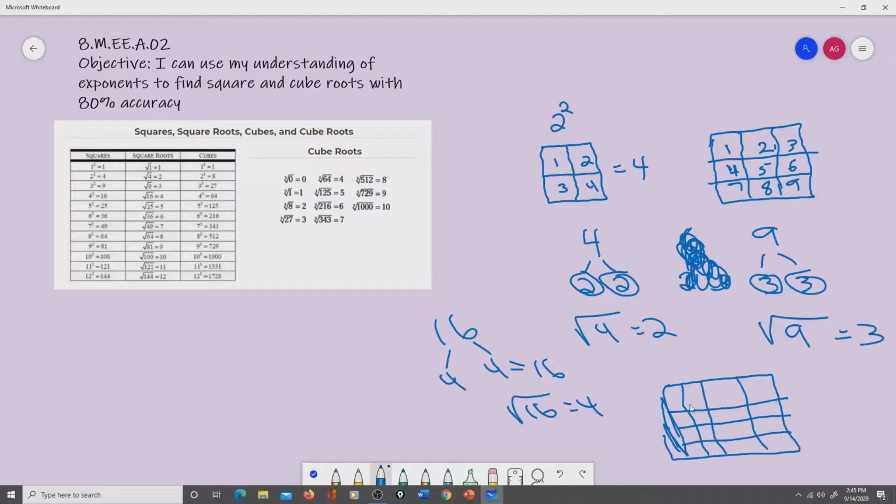And again, these should all be the same size. And you would see that I have 16 squares inside of there. Okay, so when you see the radical with a number inside, what it's asking you is to tell it what number, when multiplied by itself, makes that number. So for 25, we know it's 5 and 5.